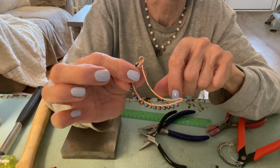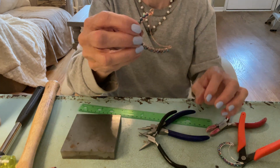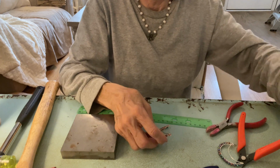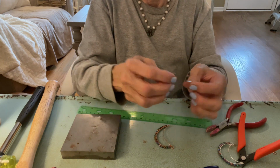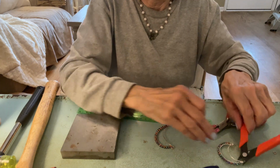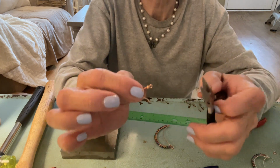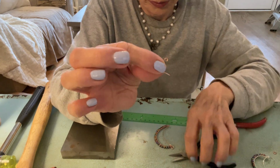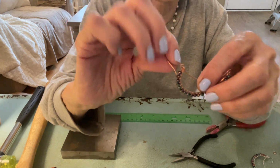And so my fishhook ear hook is going to go in the same hole. So everything works together. It just keeps it cleaner looking to me. There you go. There's my fishhook ear wire. I called it a hook, but it's an ear wire. Now I'm just going to open that up with my needlepoint pliers and then slide it through the hole. Just like that. Simple, easy breezy. There you go. Okay, so there you go, you guys. I just measured these, and I use 8 inches of wire, and these measure out about 3 inches in height. I didn't measure the width, but anyway, just in case you might want to know that, okay?